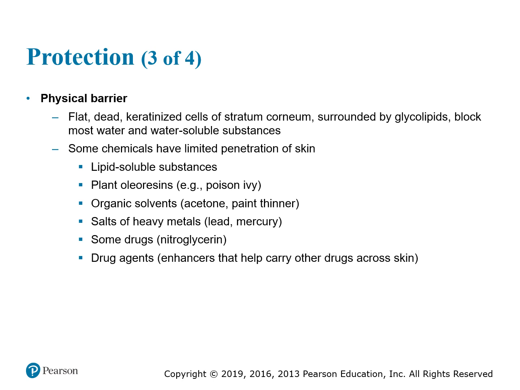Okay, physical barrier. We have the stratum corneum, of course, that 20 to 30 cell layer thick keratinized cell layer, and that is also surrounded by the glycolipid secretions. The lamellar layer, of course, is blocking the loss of water, and so this can be penetrated, for instance, by lipid-soluble substances, plant resins, organic solvents, any kind of salts of heavy metals like lead or mercury. Some drugs can actually be absorbed across the skin, for instance, nitroglycerin. And there are drug agents, essentially chemicals that will help other chemicals cross your skin barrier.